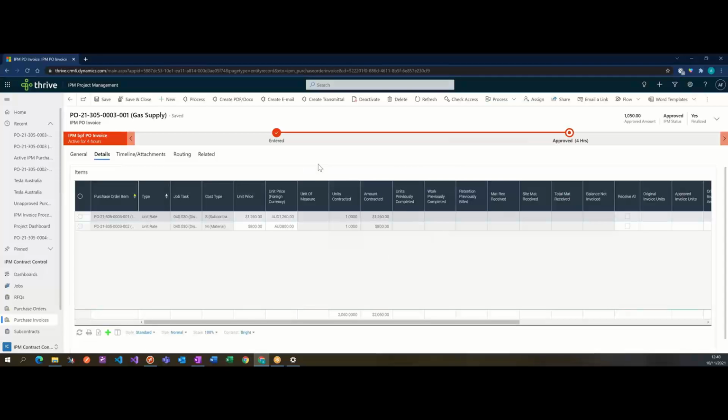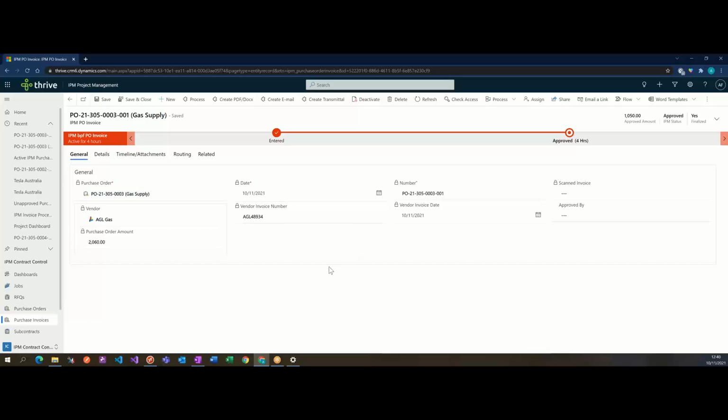So this one's going to flag it as not exported, so that the Link will look at it again. It'll go and run that workflow. I can't see anything update on here because I don't have the exported flag visible. But if I went into the advanced find I had up earlier, I'd be able to see that it'd go through and change that flag for Link to look at it again.